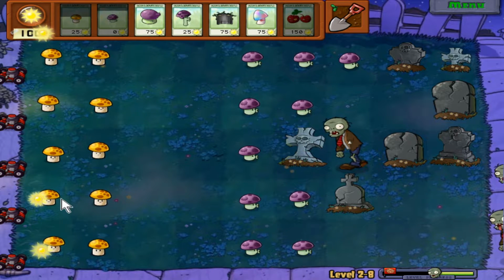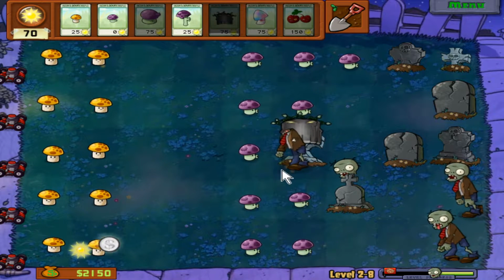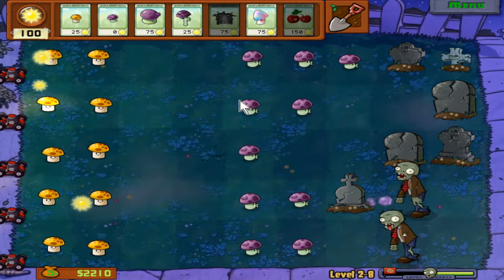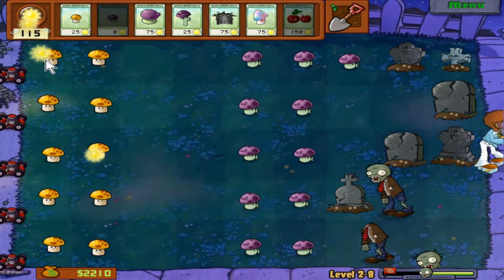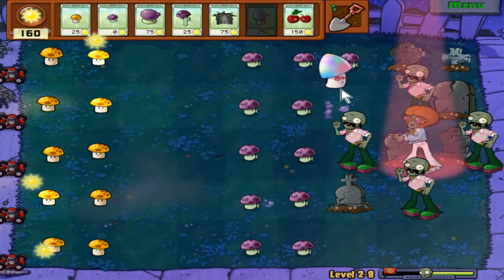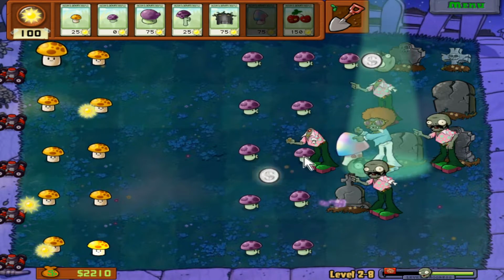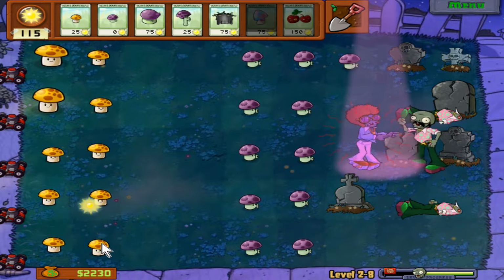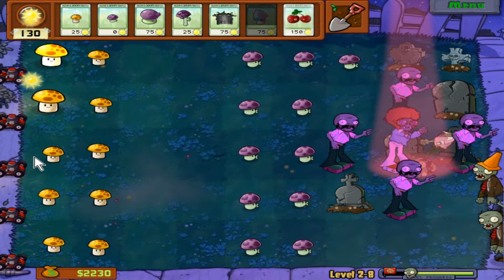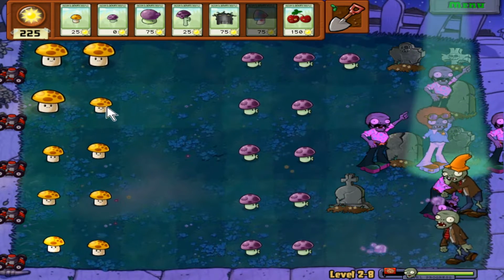Let's not get rid of that gravestone just yet because that zombie is there. Come on, die. Okay, good. Ooh, gold coin. Oh, here he is. It is the dancing zombie, or as most people like to call it, the Michael Jackson zombie. I want to place a Hypno Shroom right there because what's really cool is that if you hypnotize a dancing zombie, he'll summon hypnotized backup dancers, and that'll be a really cool way to utilize the Hypno Shroom.